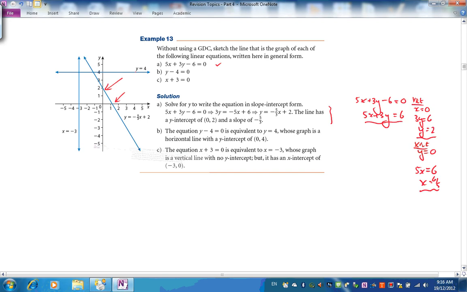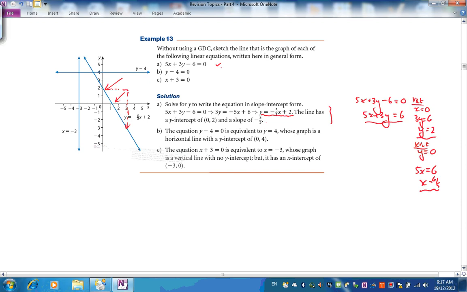Well, it's hard to say, isn't it? If you do change it to the y equals mx plus c or slope-intercept form, you can map this: negative 5, 3, go 3 in the x there, and negative 5 in the y. So that's a way of mapping a line using the slope-intercept form.